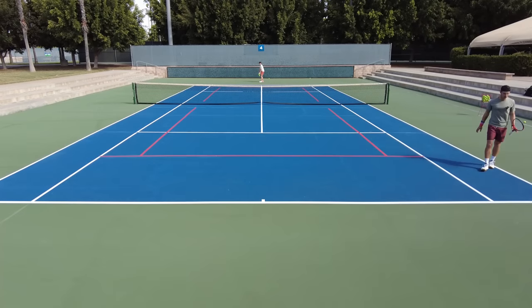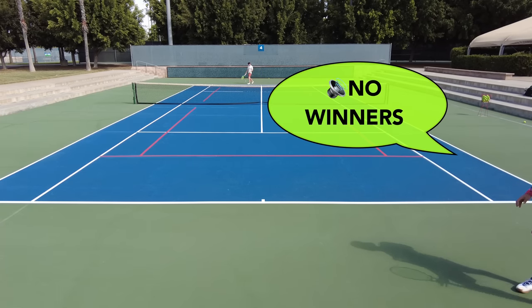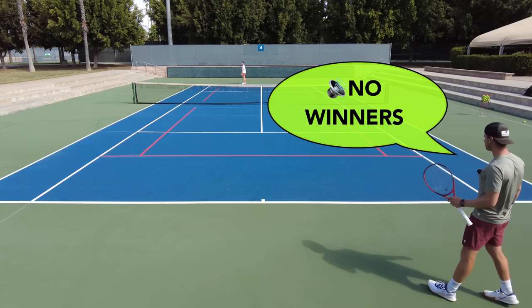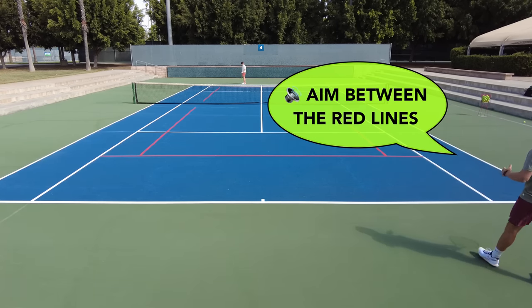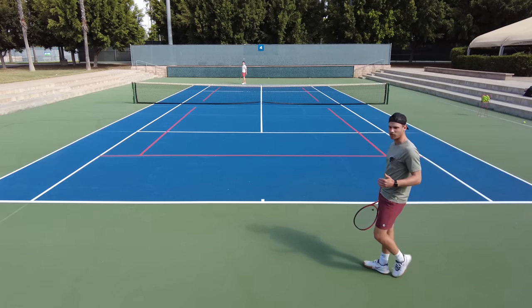All right, guys. Like I said in the intro, I'm going to play this set trying not to hit any winners. My goal is to not hit any winners. You see these red lines right here? I'm going to use them as targets. And I'm going to play very safe, big targets, hitting my shots.